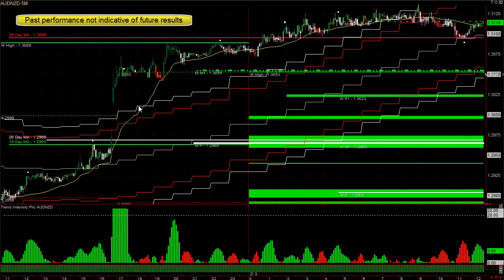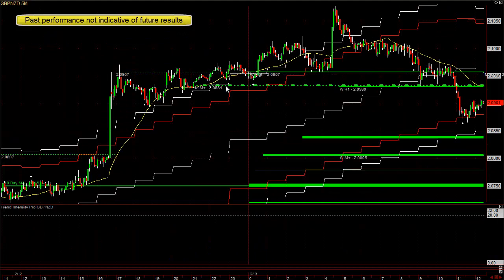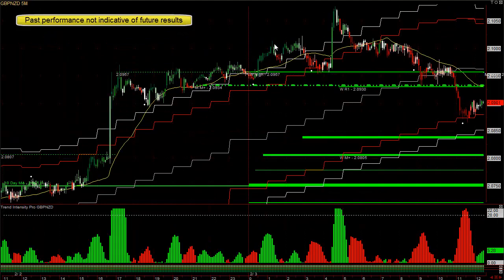Now again, this is dangerous territory up here because it's already above the upper containment band. It's best when you find a trend earlier in the move where it shows incredible strength and it's not above the upper containment band. So I would have totally avoided this one because it was above it. The pound New Zealand pretty much pulled back inside the range many times, or it was right near it. Much different scenario in this case. I wouldn't have taken any Australian New Zealand trades because the odds just weren't there.